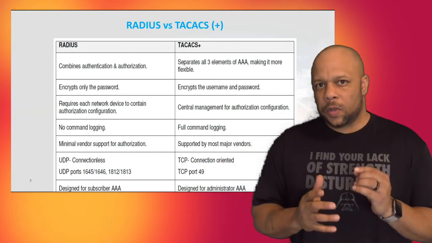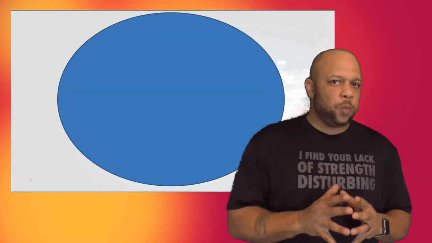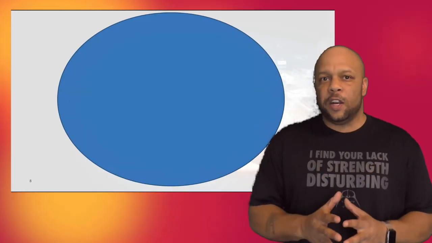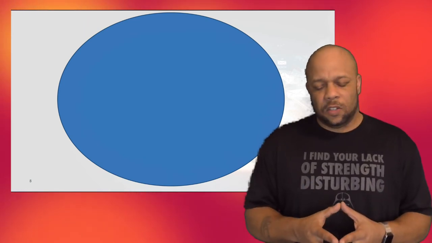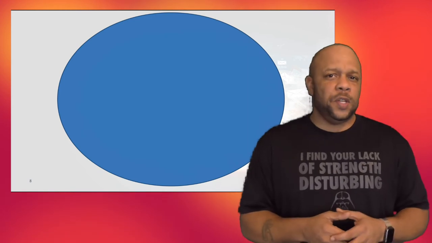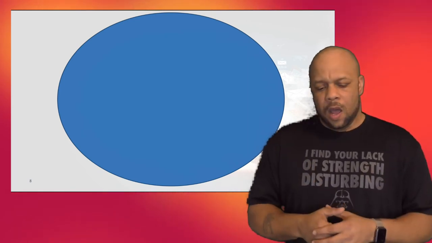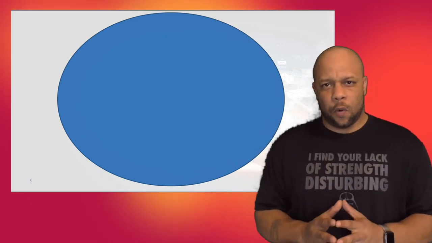Next, let's deal with Kerberos. Again, this is one of those subjects that a lot of study materials will just over-explain. You really just don't need to know as much about Kerberos to pass the CISSP exam as a lot of the study materials want to make you believe. Let's break it down simply for you.